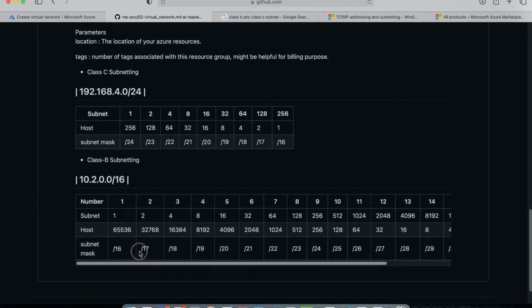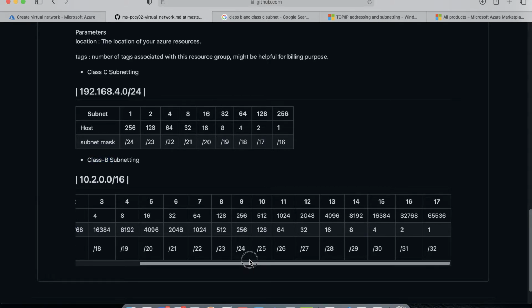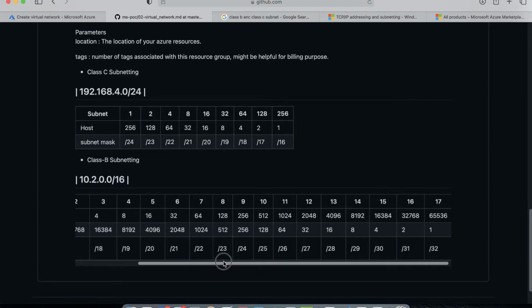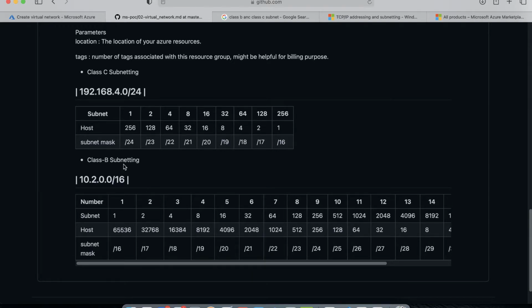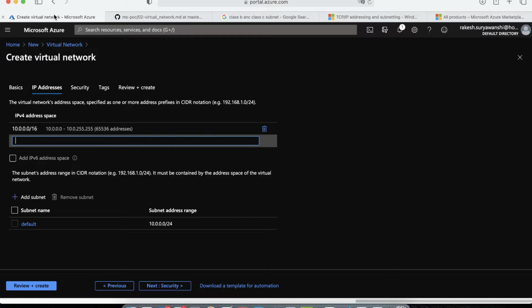This is the table which I often use when I design my network, and this gives me an idea how many subnet ranges would be available if I go for IP address class C or class B. Let's say if I go to class B, then I would have this many IP addresses, and I may be able to define this number of subnets in that particular class range, right?